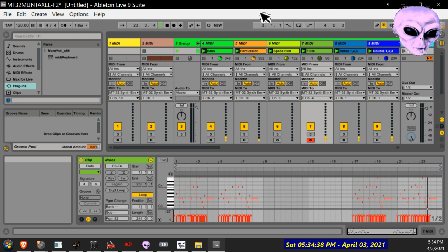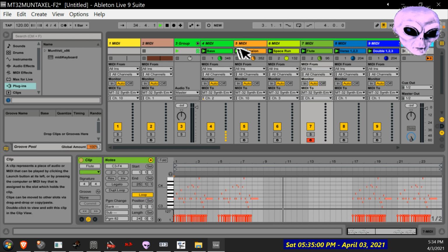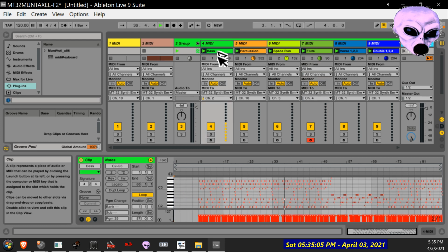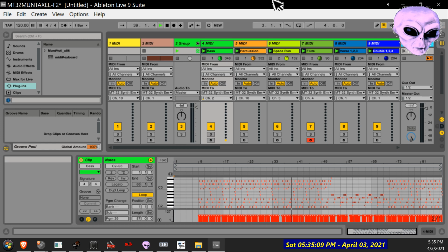Some of the volumes are not right, but I think that's because of the instruments not being right. So they call them MIDI clips. Each of these is a MIDI clip, and you can click on them and it shows all the notes for that particular instrument.